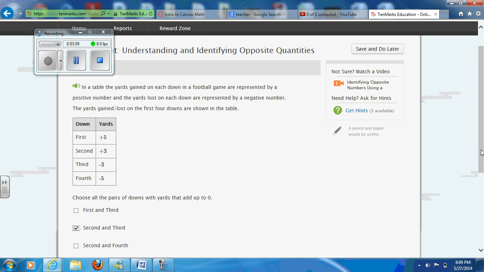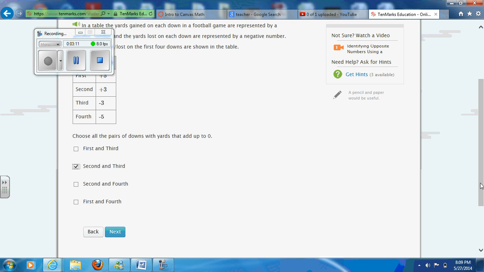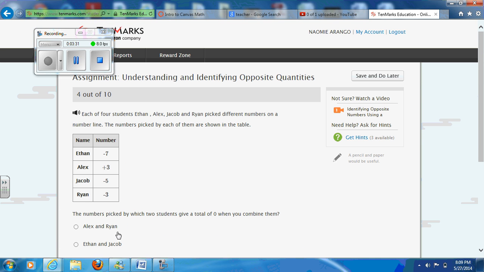Fourth, this equation. Choose all the pairs of downs with yards that add up to 0. And I chose second and third. Answer choices: first and third, second and third, second and fourth, first and fourth. Okay, so let me work through a couple more of these.